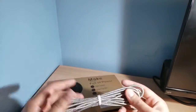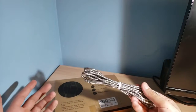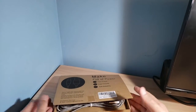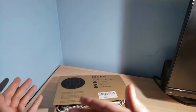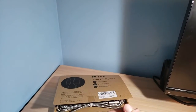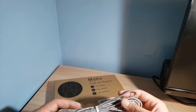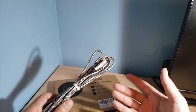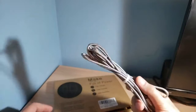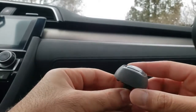I would recommend having one at home, one in the car, and one at work. Since the packet comes with five, you already have three covered and two extras in case one gets damaged. It would not be fun if you were going somewhere, your battery ran out, and you needed GPS — you'd have to pull over and charge your phone. Having an extra cable is extra peace of mind.